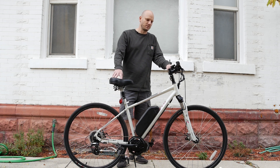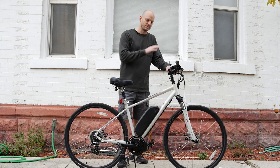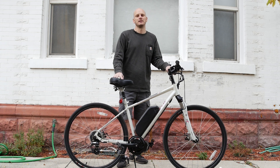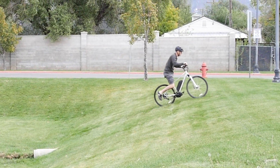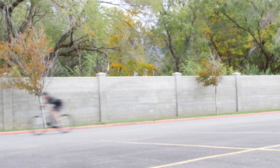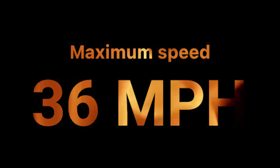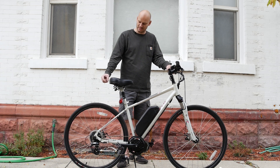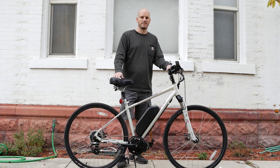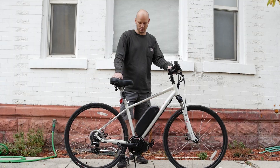All right, let's go do a Johnny Nerd Out test on this. That's where we test out hill climbing from a standstill, from the base of a hill with a rolling start, and we check top speed — all without me pedaling. You can see 36 miles an hour — this thing hauls, this thing boogies with these skinny tires. And it made it up that hill no problem from a dead standstill, and obviously with a running start, no problem at all. This is a great bike.